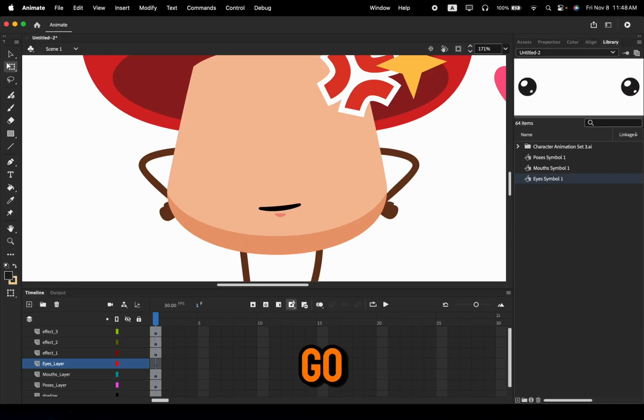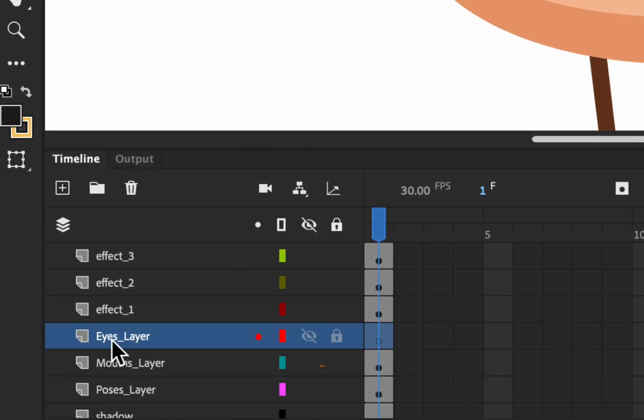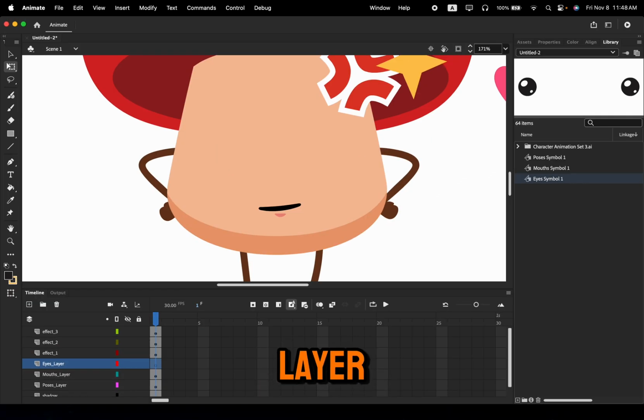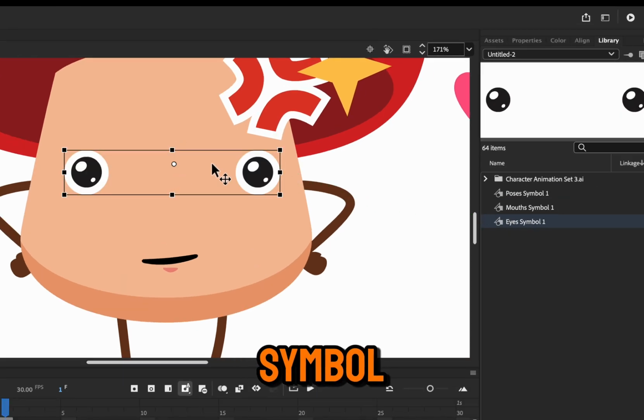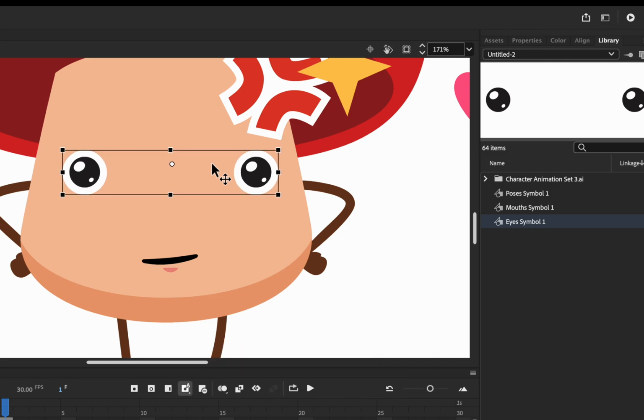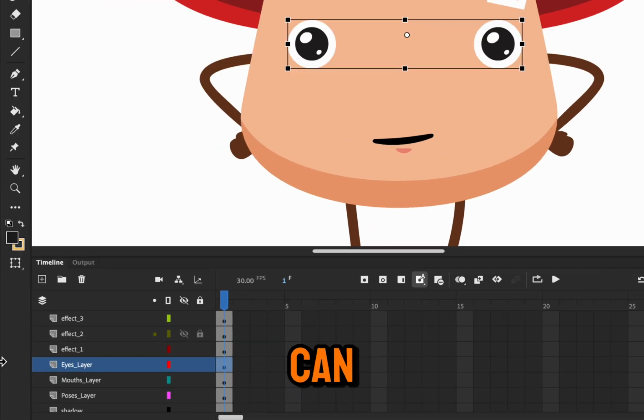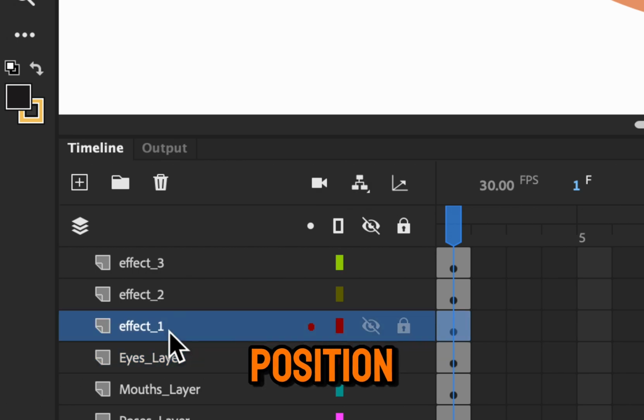Alright, let's go back and insert our eye symbol into the eyes layer. So go to library and click and drag the eyes symbol into the character. And you can use your arrow keys to position it.